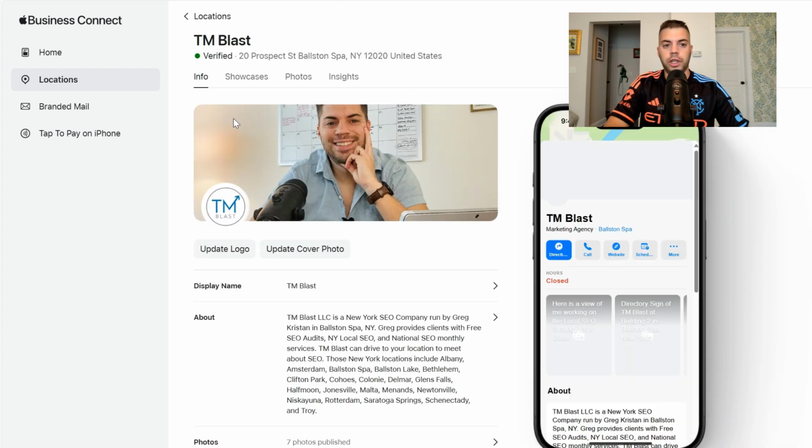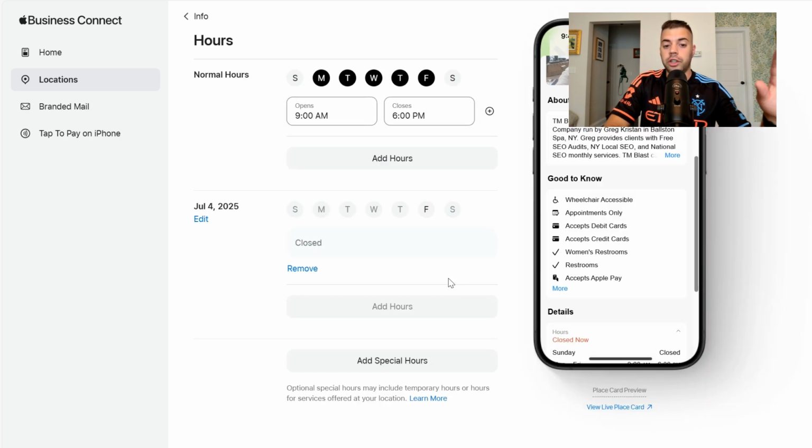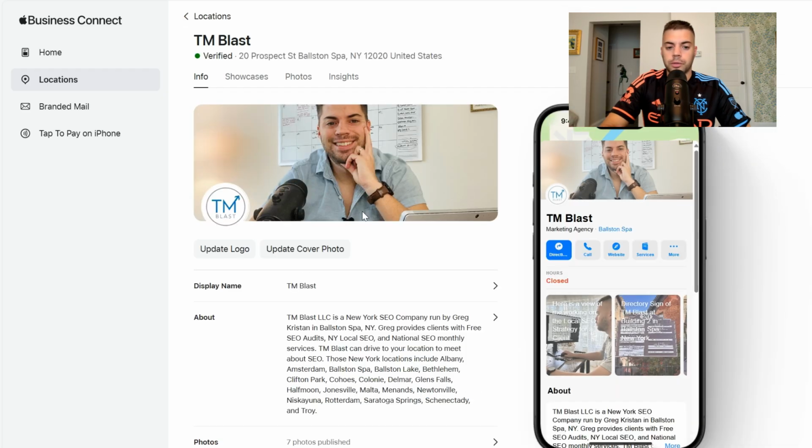Let's go back into the profile. Next is your hours. So be sure when you click into the hours, you want to manually check off the add special hours. Special hours are things like 4th of July, Christmas, Thanksgiving, anything else like that. So be sure to check off if you are or are not open. It's a small ranking factor.